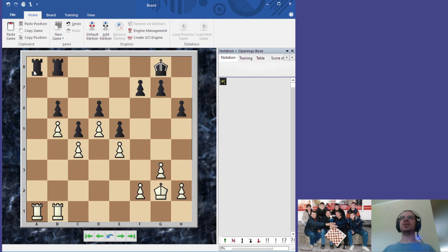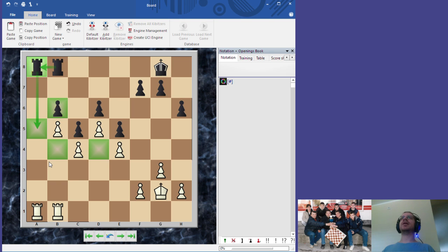It's white's turn in this position, but black would love to play rook a5 because this is an outpost, because this square a5 is protected by the pawn. Squares that are protected by the pawn are called outposts, potential outposts. So all these squares are potential outposts because they are controlled by the pawn, and a rook would be powerful on any of these squares. So this is what black would love to play, and then double the rooks and he would stand well.